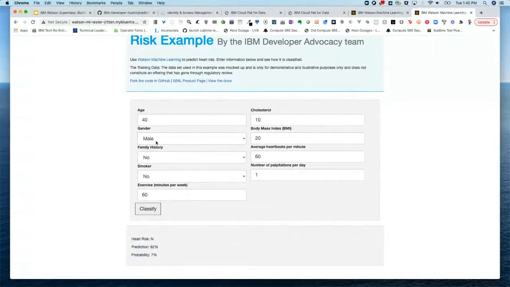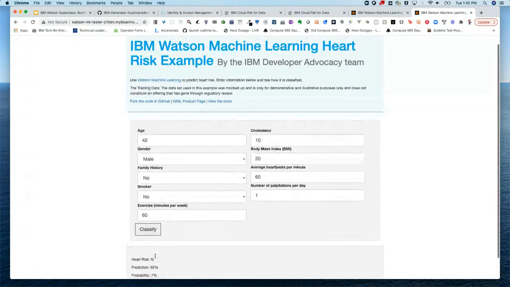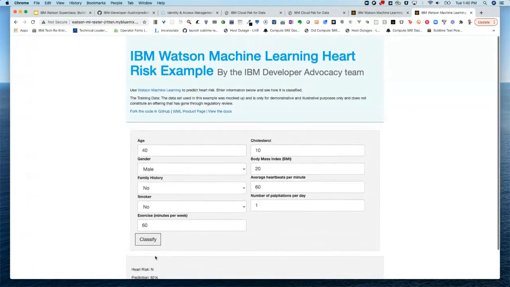So a 40-year-old male, non-smoker, body mass index 20, has a 92% prediction, 7% probability of not being at risk for heart failure.